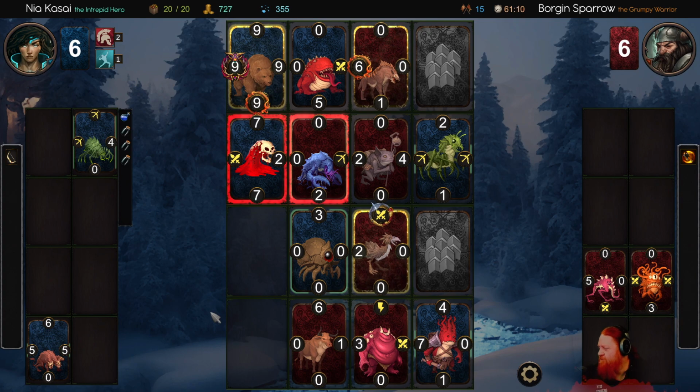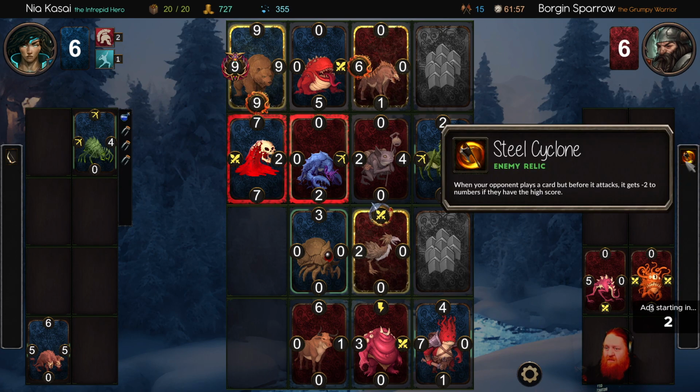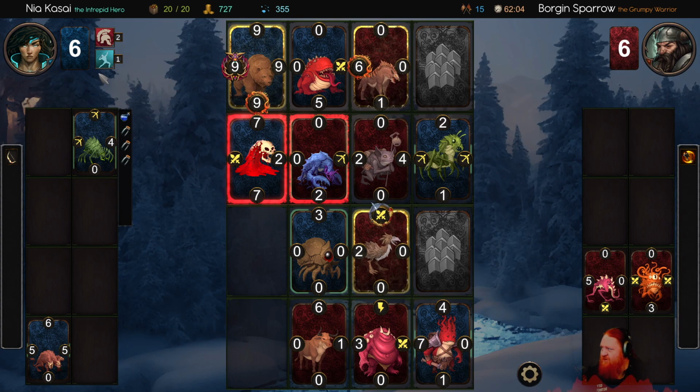Can we guarantee a win is the question. I don't think we can guarantee a win, though. That's the bad part. Six. This goes up to eight. But even he goes... Actually, but does he win then? Man. I mean, if I place here, he gets nothing. Unless this does something. Minus two could be... So I guess we could do this.